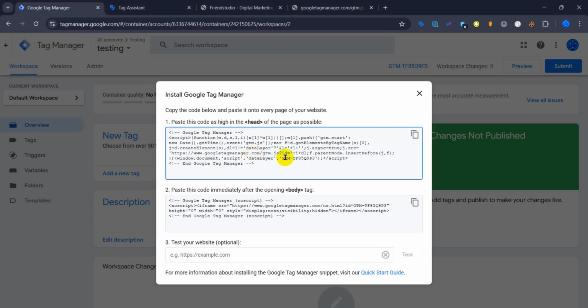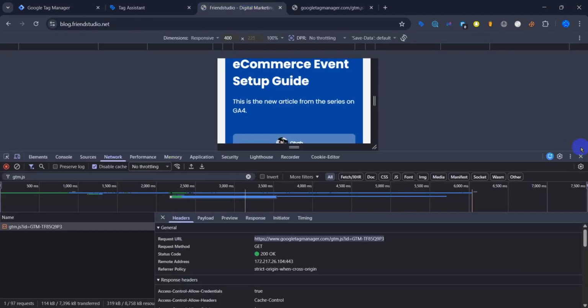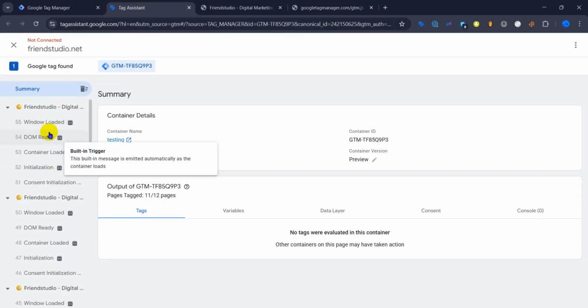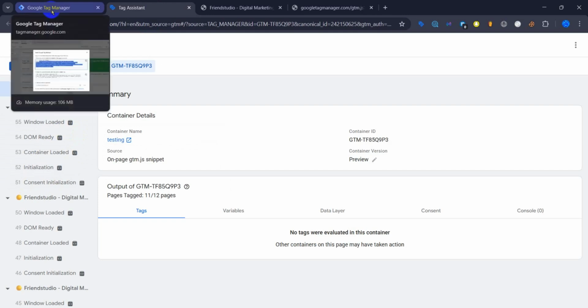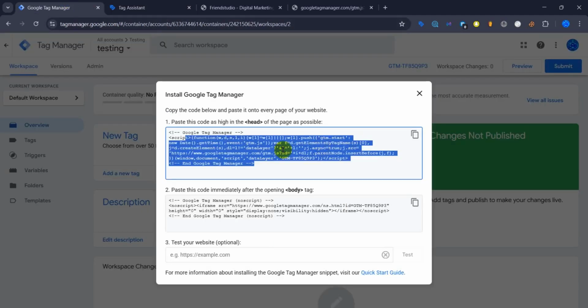Here you can view the code provided by Google Tag Manager. If you add this single code to your website, you will be able to track everything perfectly on your site so easily. Here you can see we already added the code on our site, and we are getting data. I mean events. These are all automatic events created by Google Tag Manager. If you already watched our previous video, then you know that we can get two different types of events. One is an automatically created event through Google Tag Manager, and the other one is a user created event.